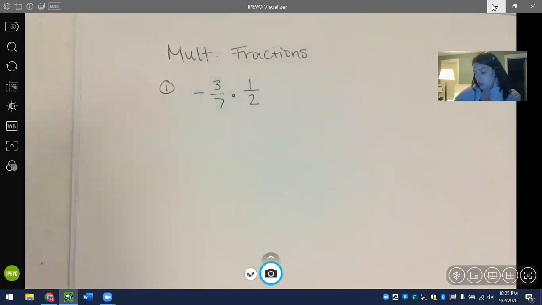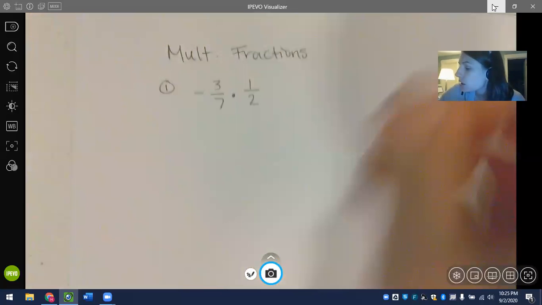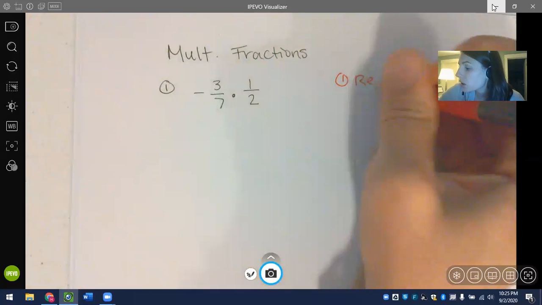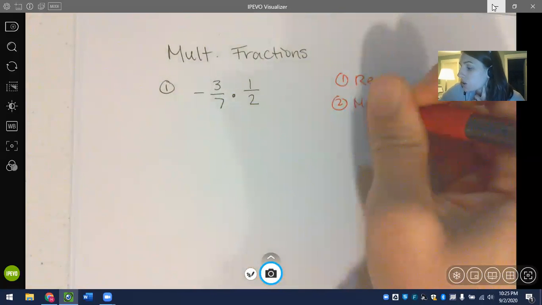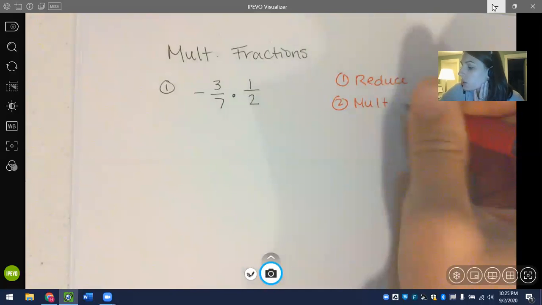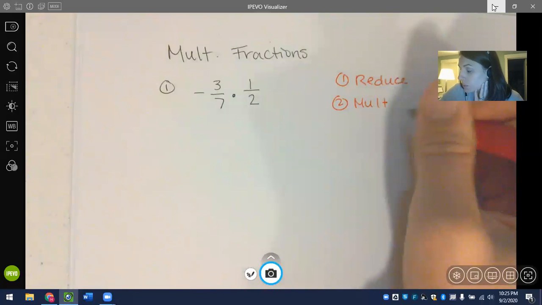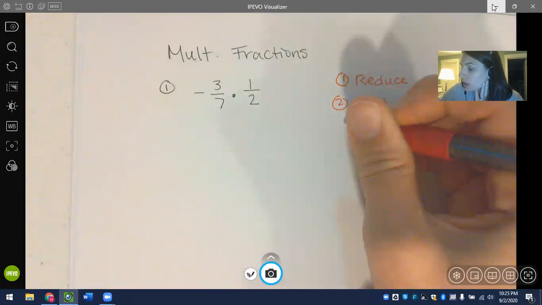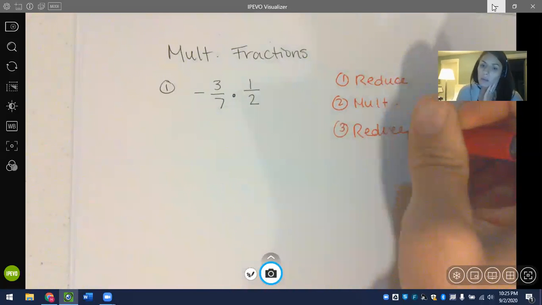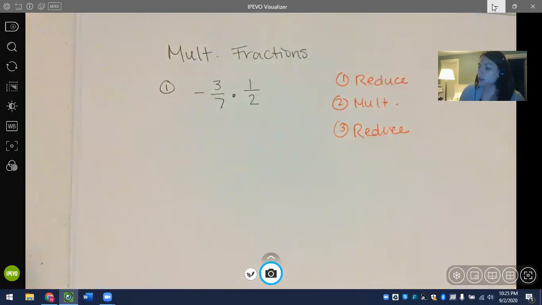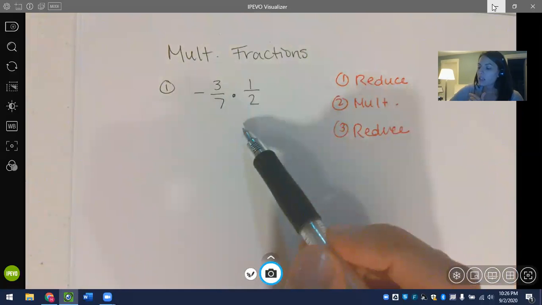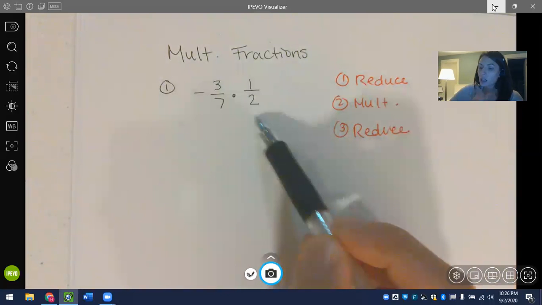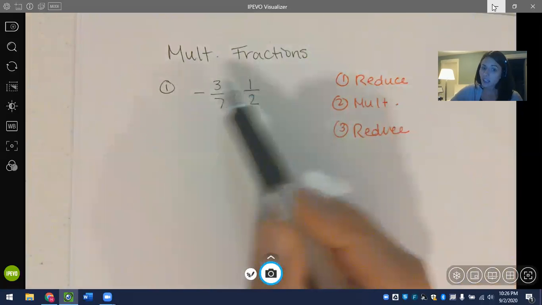So when I multiply fractions, I kind of double reduce in my mind. So first, I see if I can reduce anything before I begin. Then I just multiply, and you're just going to multiply straight across. So I'm going to multiply numerators and denominators separately. And then I'm going to see, can I reduce my final product? So when I'm reducing initially, I can reduce any numerator with any denominator. So it doesn't have to be in the same fraction, but anything that's in the numerator can reduce with a denominator term. Now in my first example, I don't see anything that I can reduce here.